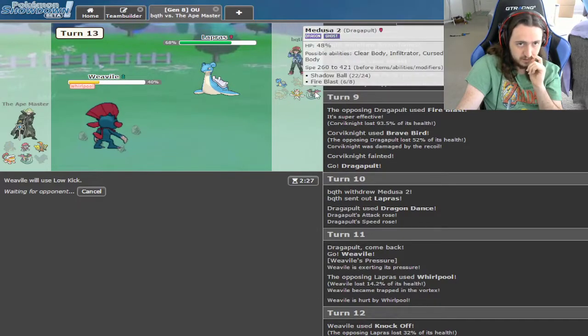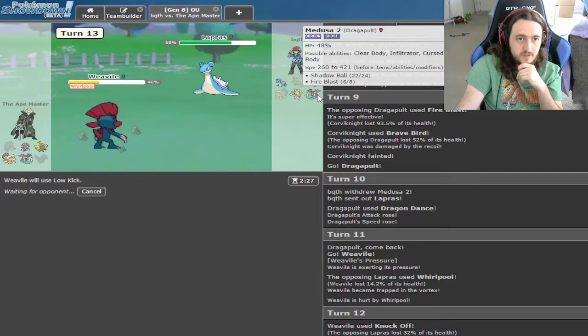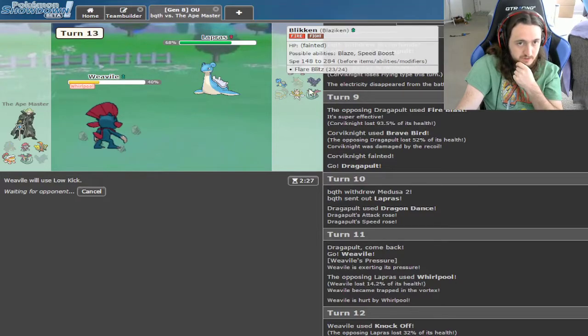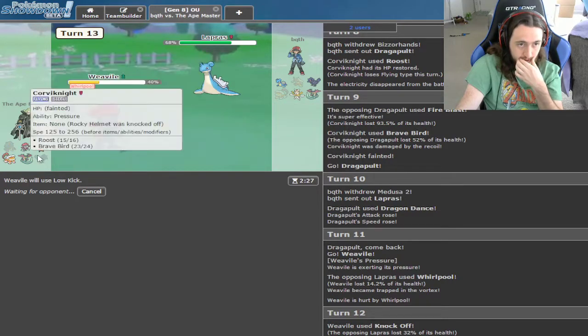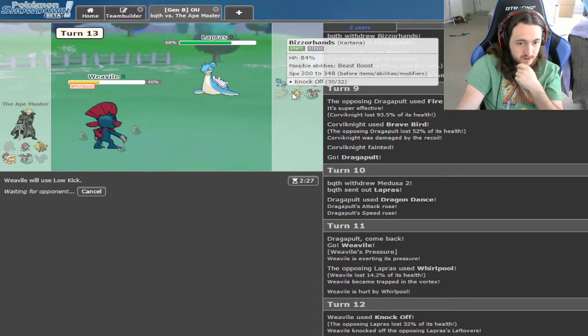I don't mind if they go into Pulp, because I can Ice Shard it and kill it. They might not think that I have... If they see Low Kick, they might not actually think I have Ice Shard. Again, Coco is in a really good spot right now. The only problem is that Cortana is very threatening.